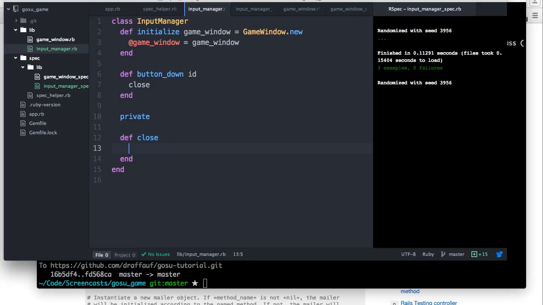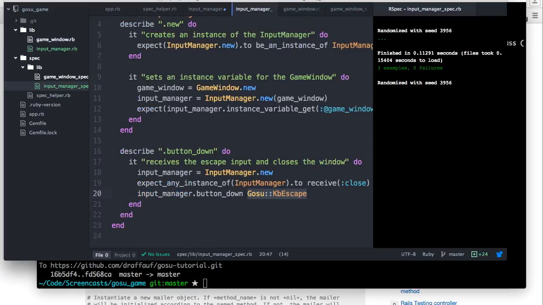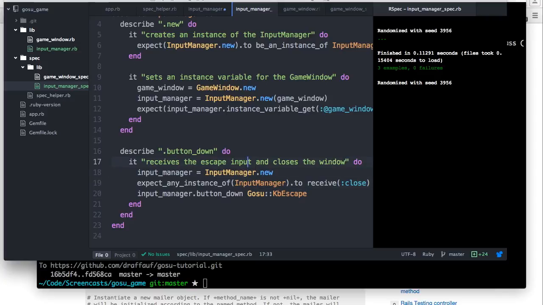What we're moving towards here is we want to see game window.close called, because that's what's actually going to close the window. So let's do that first.